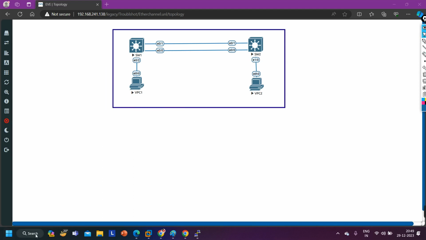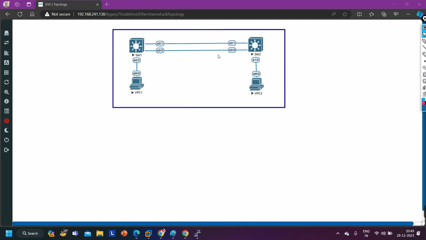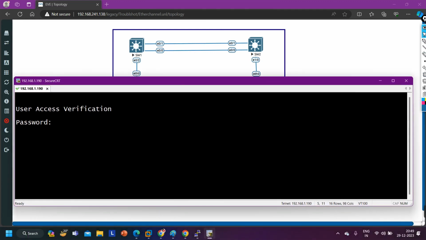And on a real device, let me check whether I am able to access the real device or not. SecureCRT.